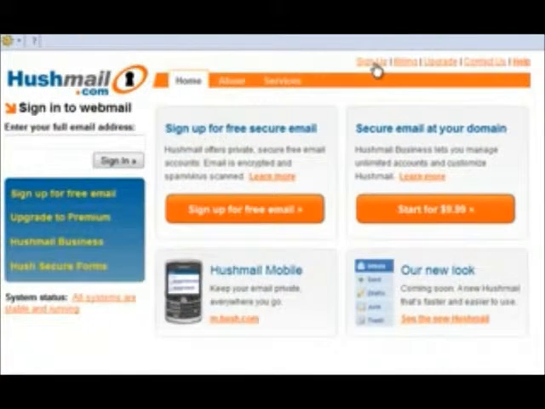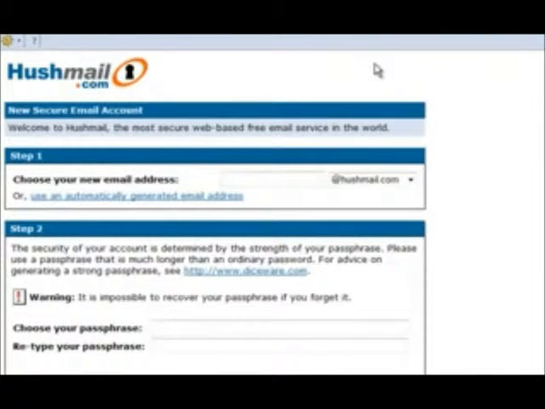and what we're going to do is we're going to create ourselves an email address. So we're going to click sign up. Now the reason I'm choosing hushmail.com is it just hasn't been hammered like Gmail and these other ones, so there's a better chance of getting a name that you'll remember. I haven't actually tried this one. I don't believe I've done this already.